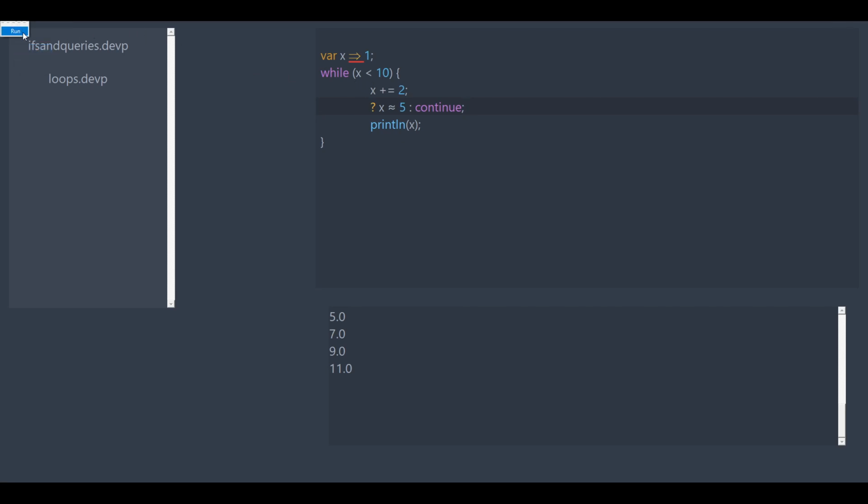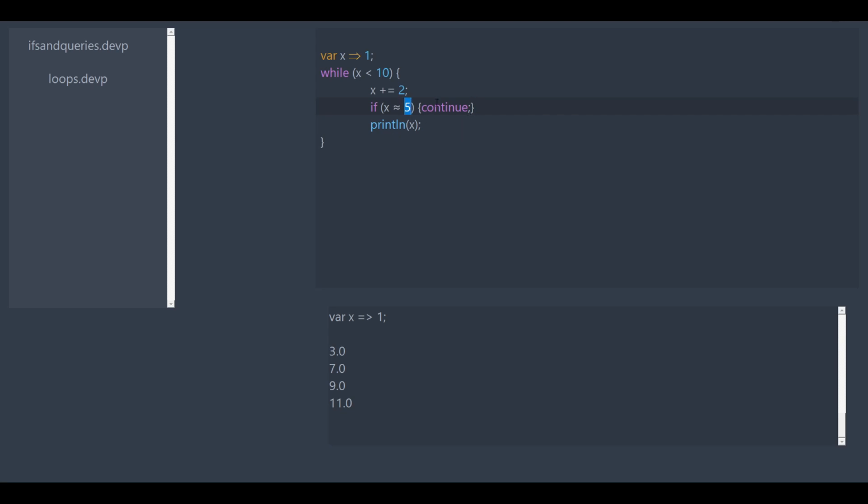Now, it seems like there's an error popping up here, but we'll see what it is. Alright, I don't think we can use continue inside of a query. So I'll just do if x equals 5, continue, like that. And you see it skips the print line for 5 because we put the continue statement.